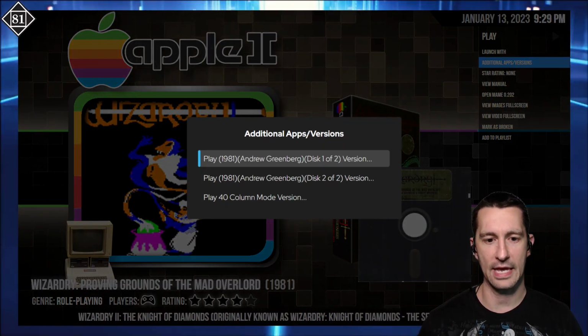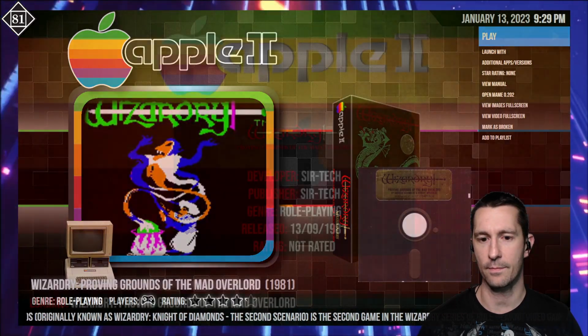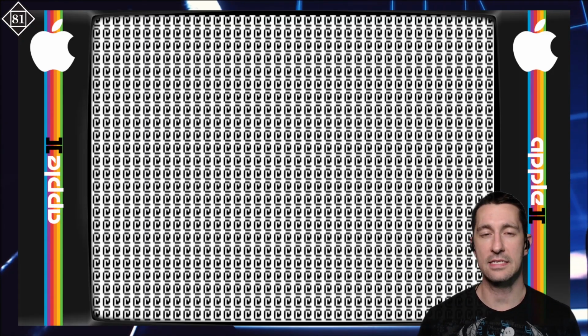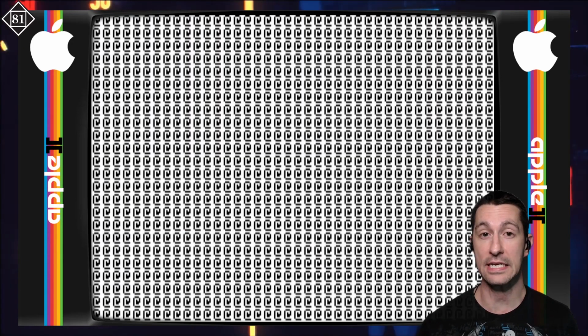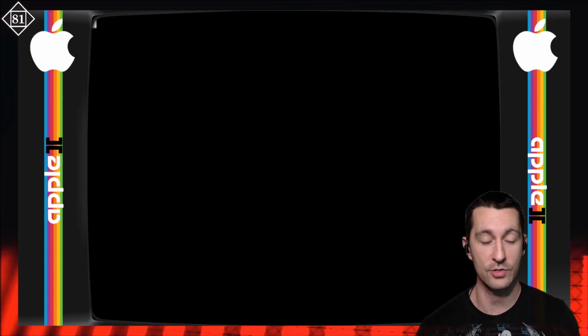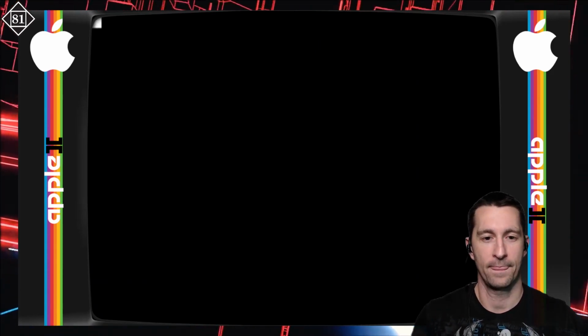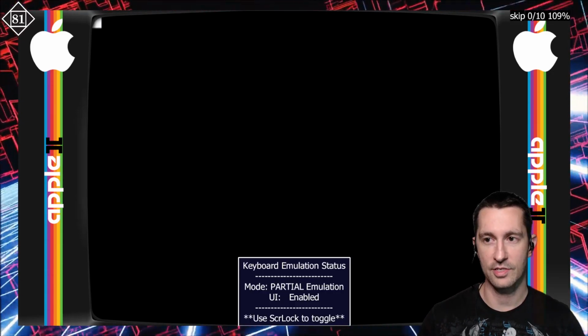So for different versions, we have an 80-column version and a 40-column one. Let's try the 80-column and see if that one comes up. It is September 13th, 1981, and this is the biggest release of role-playing so far. I'd say right after Akalabeth, Wizardry is huge. The first Wizardry. So right on boot up, let's speed it up.